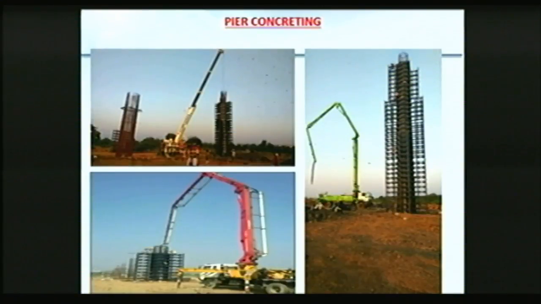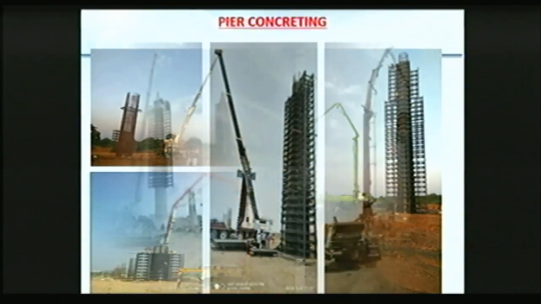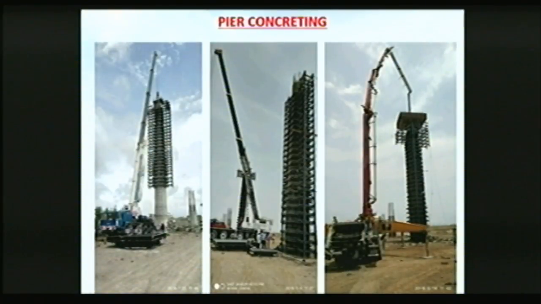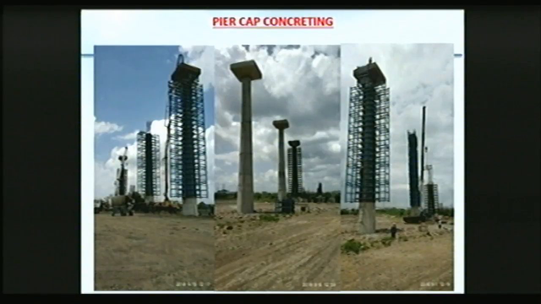And here you can see the formwork, which is tailor-made, and the lower portion gets added up as the height increases. That is one typical on the right side, what you can see. And these are some of the slip form piers, which are being lifted up as the height increases. And this is the central one, the completed pier, which is about 36 meters in one of the piers. And you can see the top, the pier cap, which is ready to take the trough.